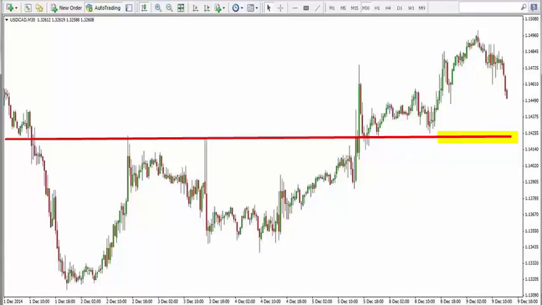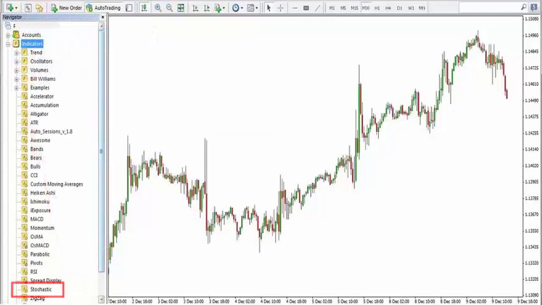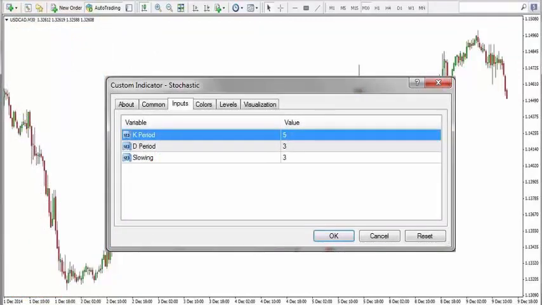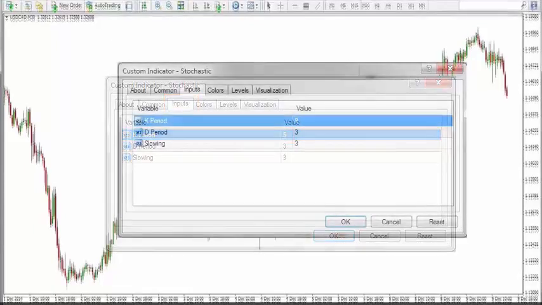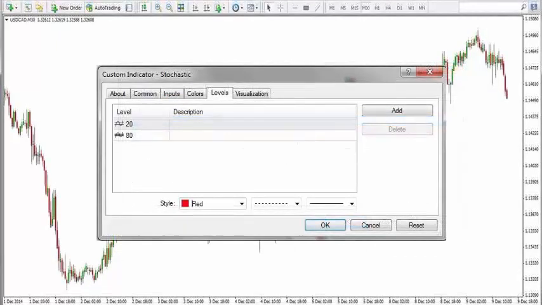Before we continue, let's quickly add stochastic to our charts. Come over to Navigator here, left-click Indicators, double-click Stochastic right down here to open the stochastic window on your platform. Most of the values and settings of stochastic can be changed and edited here. So left-click Input, double left-click on the 5 value of the K period and manually change the 5 value to the slower value 8. Leave the colors as is, but change the color of the control levels. So to do that, left-click Levels and down here, click on this drop arrow and choose red. Then you can click OK.